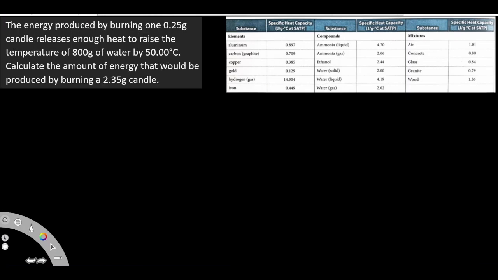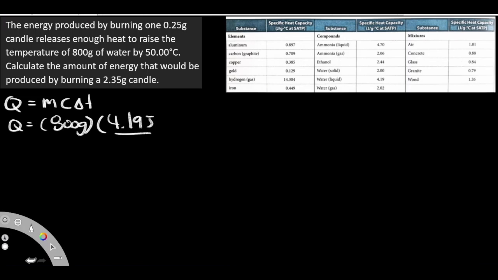Well, we got to do our initials first, so that we can eventually figure out how much this one would be in terms of energy, so that we can equate it with a proper ratio with a candle that is much bigger. Let's put our Q is equal to MCT, like always. And our Q value, do we have our Q value? We have no idea. It even says that it's calculating the amount of energy, so we're just going to leave it unknown. Our mass, what is our mass going to be? It's quite obvious. It's going to be 800 grams. So let's write that there, 800 grams. Our specific heat capacity, we just look at water again as 4.19 joules per gram Celsius.